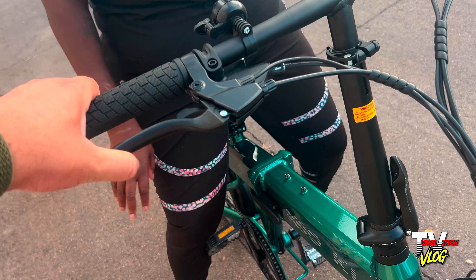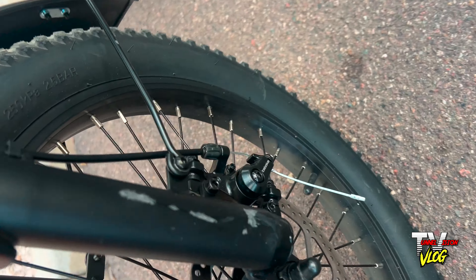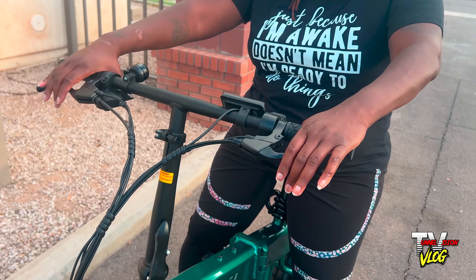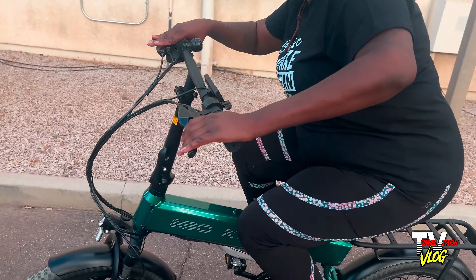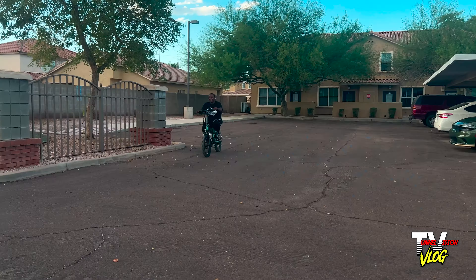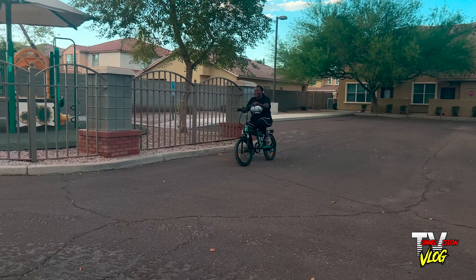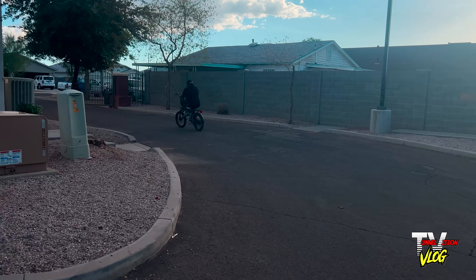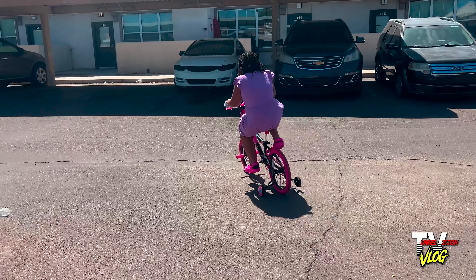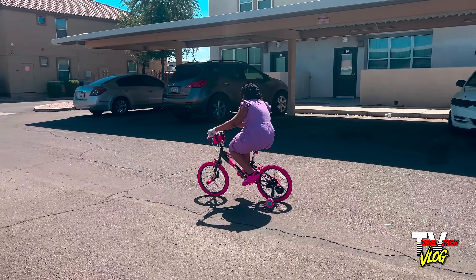One's the front brake, one's the back brake. You want to go heavier on the back brake — it ain't like a flip-over type of bike. She's enjoying herself. She said we haven't heard that in a long time. She's such a lady — she just wants to ride the bike in a dress. She had those shorts on, but I can't convince her to take the dress off. I'm gonna get her some knee pads. She just wants to wear dresses all the time, even when we're practicing how to ride a bike.